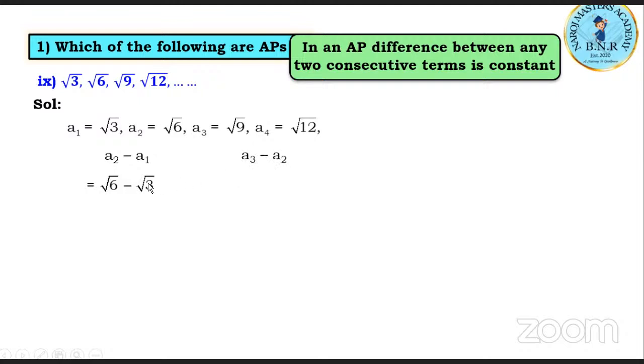That is a different case. There is no other chance. If it is root 8, we can, as root 8 is root 2 into 4, is it right? Root 4 is 2, so 2 root 2 we can try, but here there is no option. So its value is root 6 minus root 3 only. Now look at A3 minus A2.